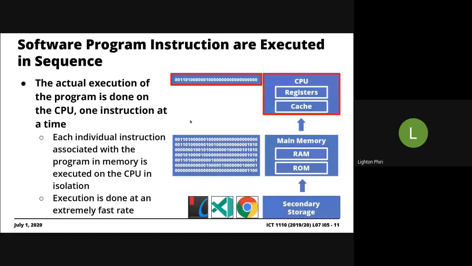And it turns out that every time you execute the piece of software, like I'm executing Okular right now, that piece of software is going to be loaded into a staging area we are loosely referring to as RAM, right? For the vast majority of the time, it's usually RAM, but in certain instances, it could be ROM. It is from RAM or ROM that individual instructions associated with that piece of software are executed by the CPU. Now, the execution, we said, is done in sequence, one instruction at a time, right?